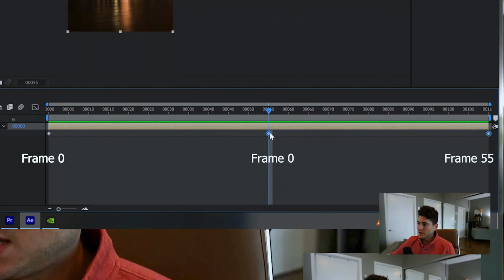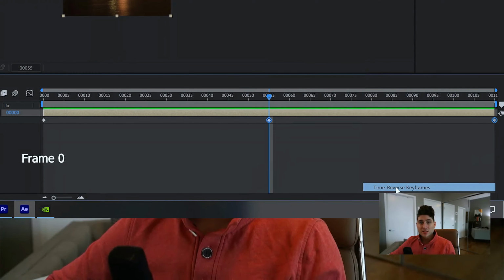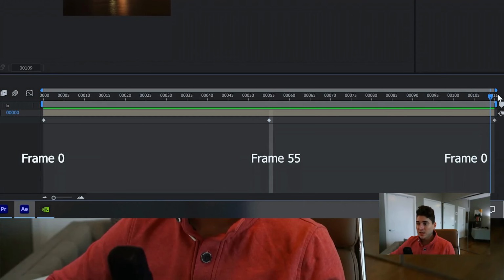We can just right click this, go to keyframe assistant and time reverse keyframes. This is a very simple use case of doing it, but sometimes you will have a lot of elements and maybe I have a lot of different keyframes here and I want to reverse all of them. It's really a pain to go one by one. You can just select everything on the left side of your midpoint and then paste it at the center point and then do the time reverse keyframes, and then boom, you can save yourself some time.